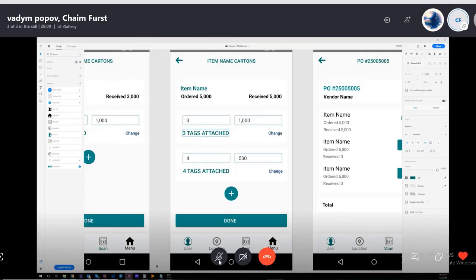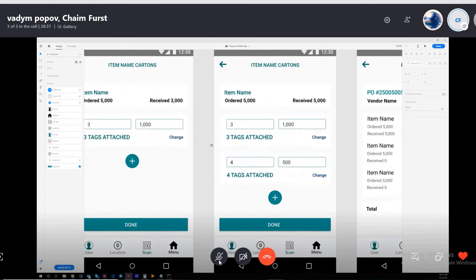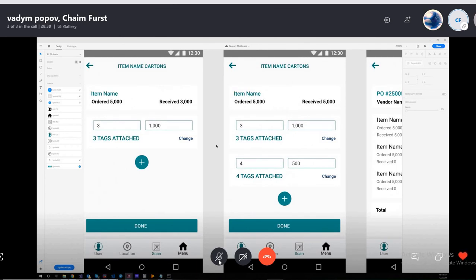I think it's very simple. Are there any designs, maybe, to check the details? Yes, if we want an example to look at the cartons. Are you talking about that now, or should we create designs for that? No, I'm just asking you, will there be a design for this to get some details? No, there's no reason to make designs for that, because the only thing we're doing is telling the system that we are creating new cartons for that specific item, and we are linking each carton to an individual purchase order item.